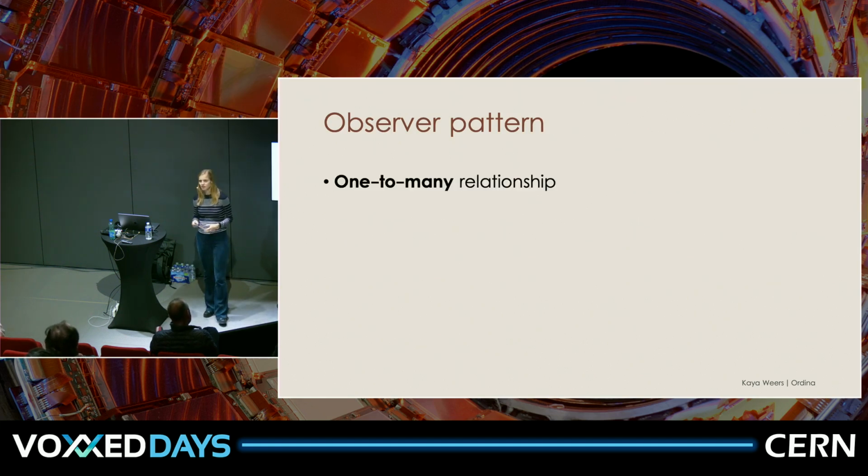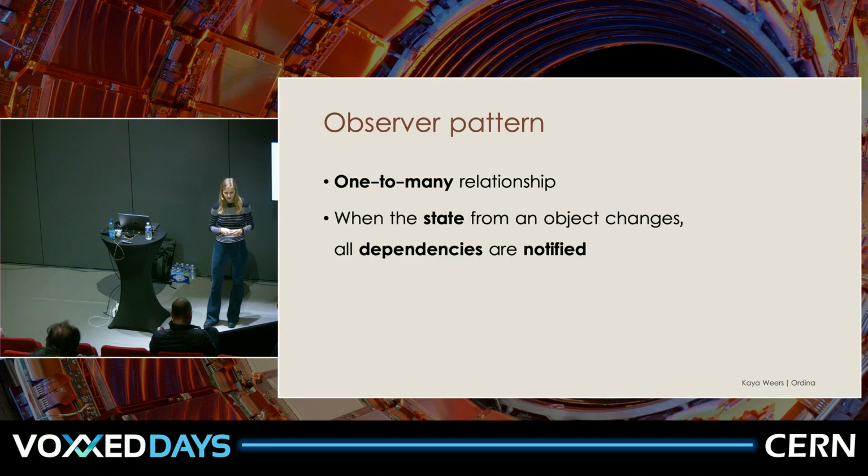So what you see is there's a one-to-many relationship. There's one object that people are interested in, and then there are a lot of customers that are interested in it. And they're all interested in the state of that object. And in this pattern, the key is that the persons that are interested, or the object they're interested in, will be notified. So instead of asking all the time, did something change? Does something change? They will be notified as soon as it does.